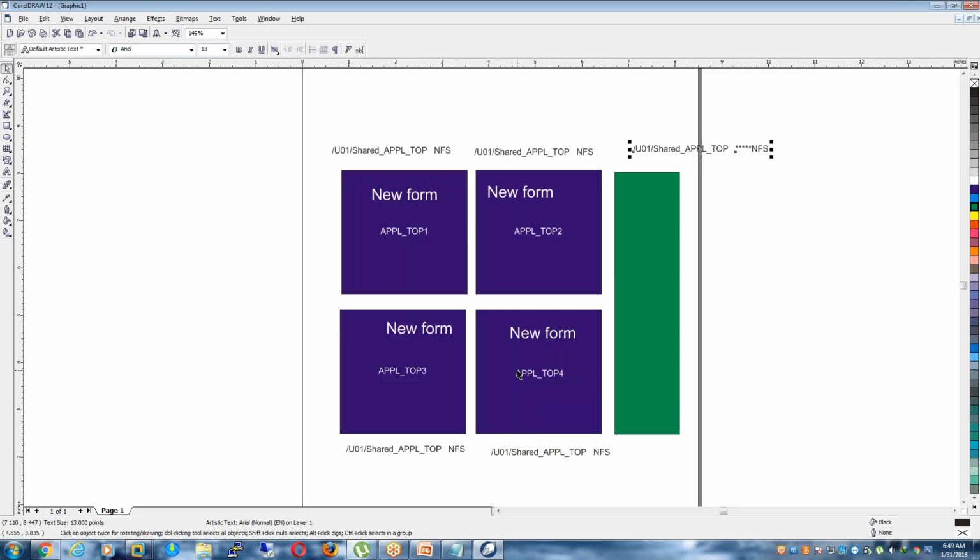Mostly in a large organization, where we have very big application servers, 4, 5, 10 servers, we always use shared Apple Top. For example, if from system 1 we did some modification, that will be stored in NFS. If I did some changes from node 4, that will also be stored in your NFS. And these changes can be accessed by all four nodes.